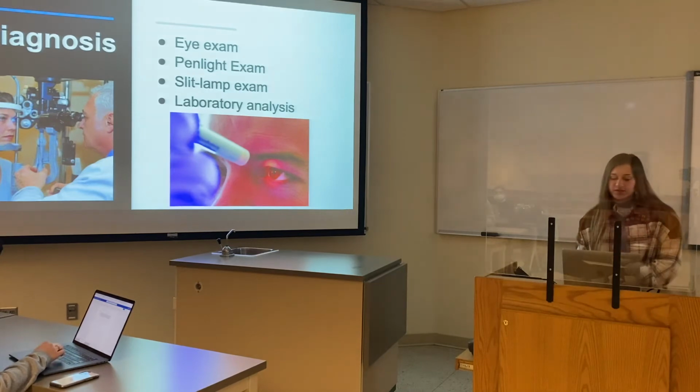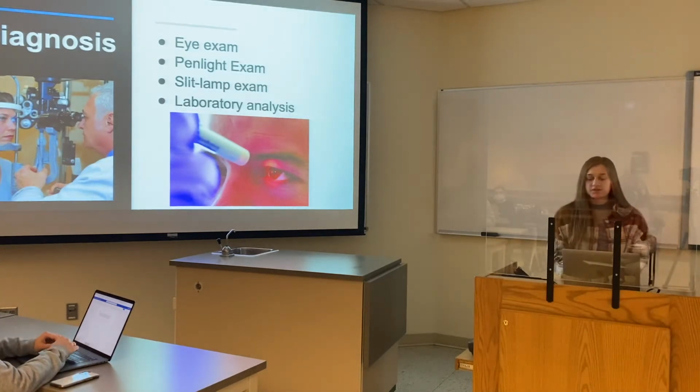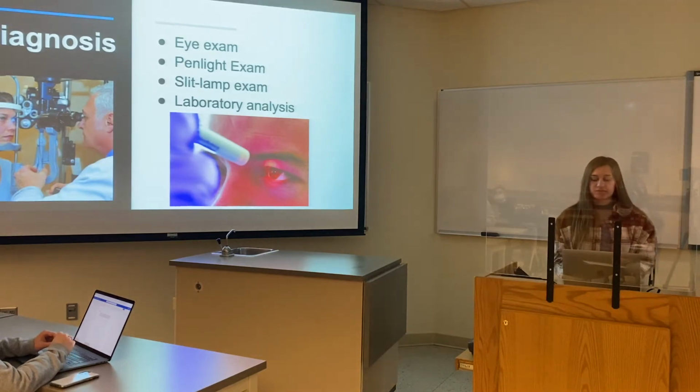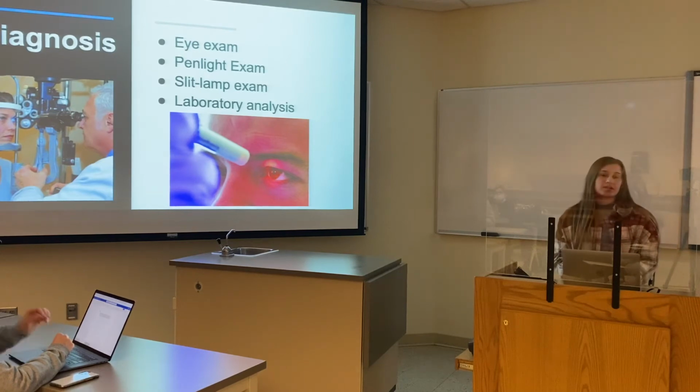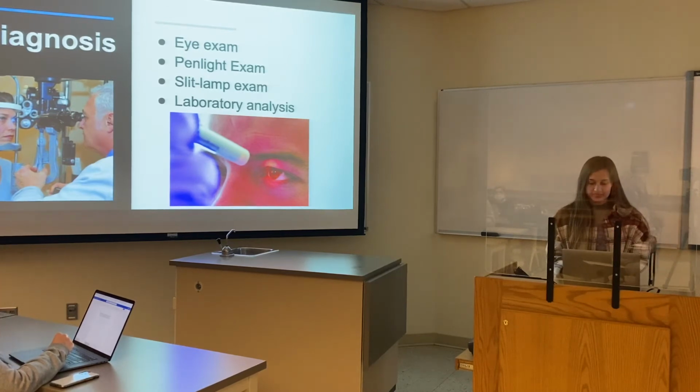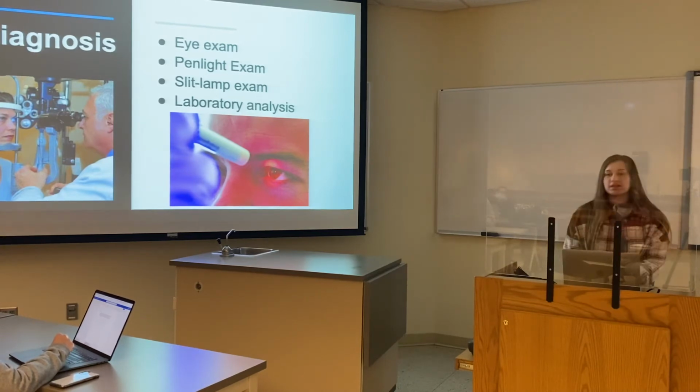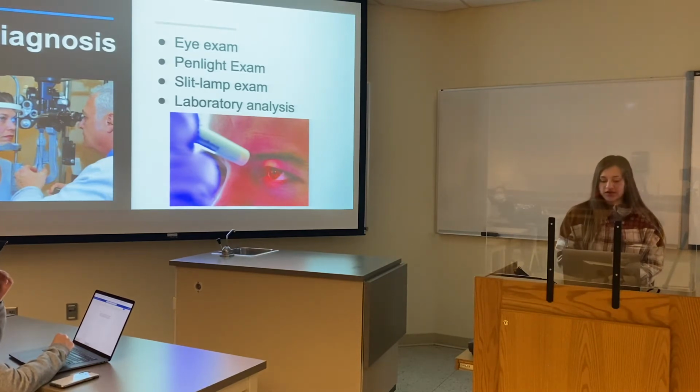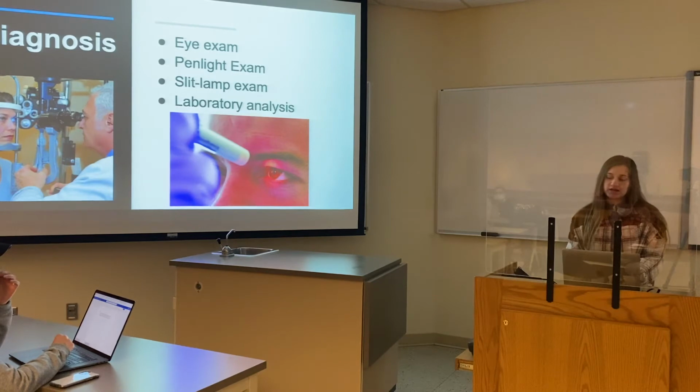A slit lamp exam is another exam that may be done, and this is when the doctor will look at your eyes with a special instrument called a slit lamp, which provides a bright source of light and magnifies your eyes so the doctor can look at them better, and also see if the keratitis is affecting any other structures of your eye. Lastly, we will do a laboratory analysis, and this is when the doctor will take a sample of your tears or some cells from your cornea and look over it at the lab. This is to determine the cause of your keratitis and to help develop a treatment plan for your condition. So overall, we will have to examine your eye very thoroughly to determine the next steps that we have to take.